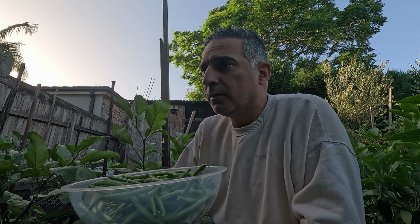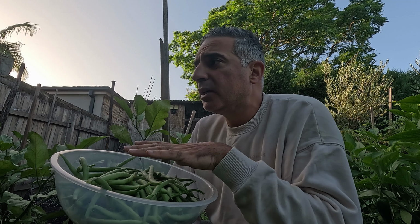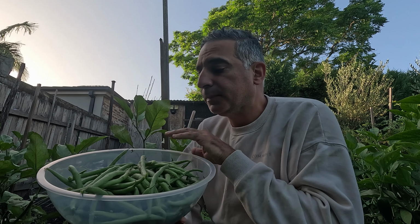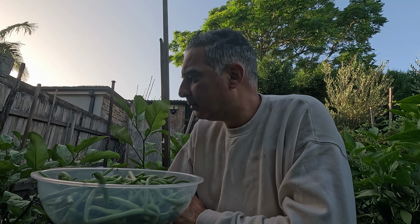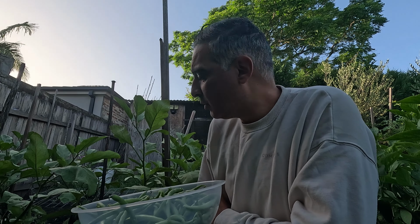And I reckon I'll come through next week and give them another harvest, and there's still a lot of younger fruit on those plants, so I'm expecting this is probably a kilo and a half of beans, so I'm expecting at least another 1.5 kilos of beans from that patch as well. So I'll go add this to the pile, and I'll probably move over now to my eggplants that are behind me. So I'll come and show you these.